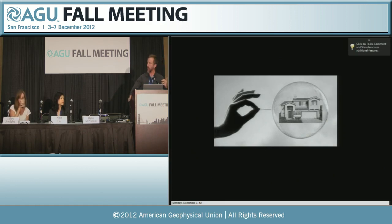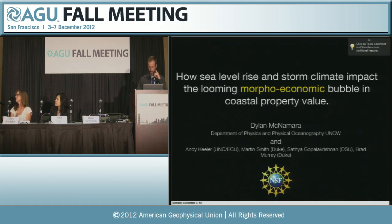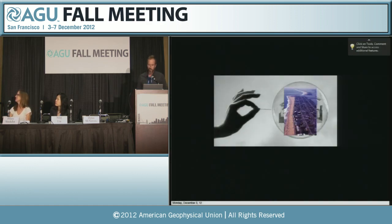I'm sure many of you potentially have some personal familiarity with the housing bubble, the recent bursting of the housing bubble. A semi-formal definition of a bubble is that an asset gets overvalued relative to what you would consider its fundamental value to be. What my research explores is whether or not coastal properties in towns such as Ocean City, Maryland — the town that I grew up in — or towns along the coast of New Jersey, whether or not those locations have the potential to be a bubble in somewhat the same sense that the housing bubble was.